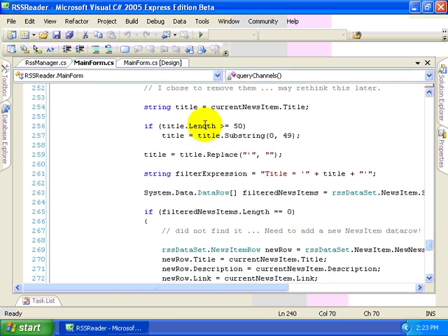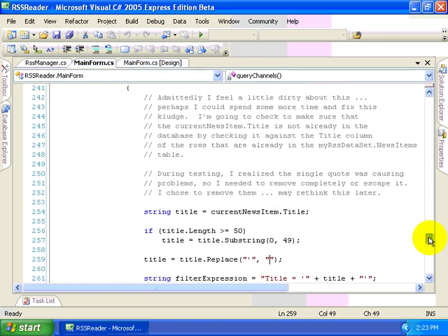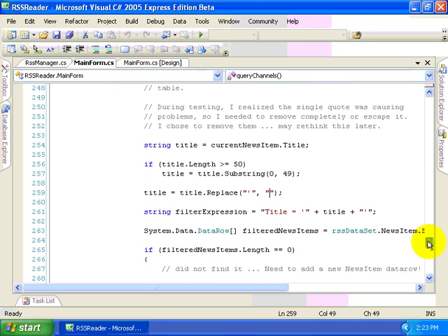First of all, we're going to make sure the length is not too long. We're going to replace any of these single quote marks with nothing, because sometimes whenever we have quote marks in a literal string, it messes up our insert into the database. We can probably fix that in the future, but I just chose to take the easy way, and I've got a long comment about it here in code if you take a look at lines 242 through 252.